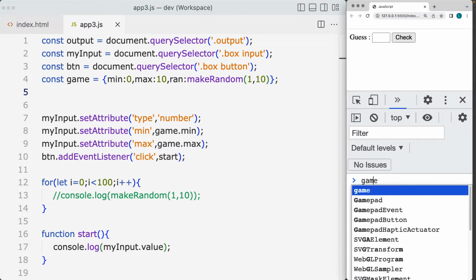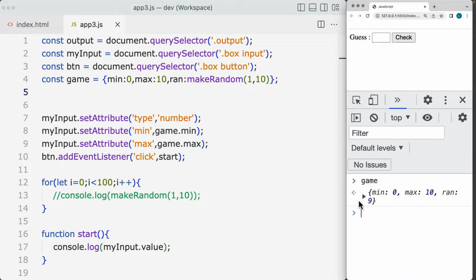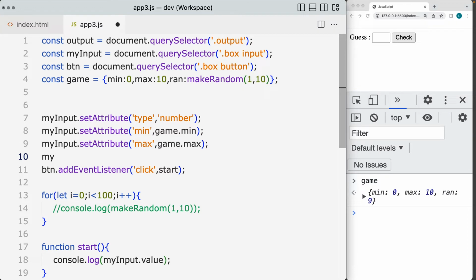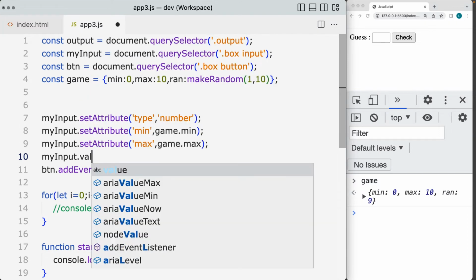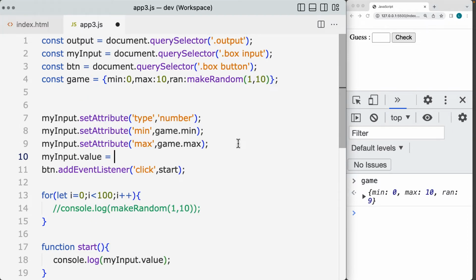Now when we open up the game object, we can see we've got a random number. What we want is for the user to be able to guess the random number. Let's add a value for the my input. This is just a default value that we can have as a starting value.